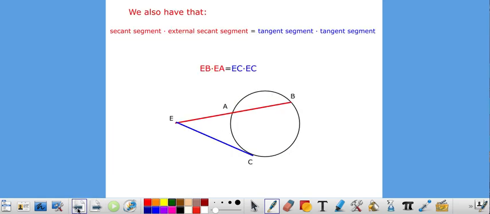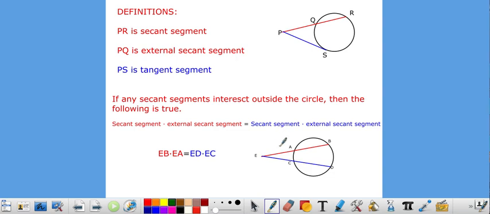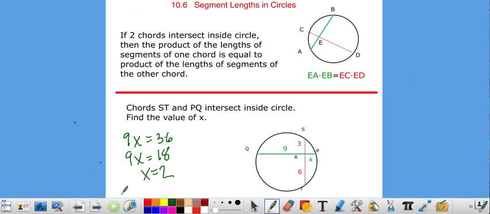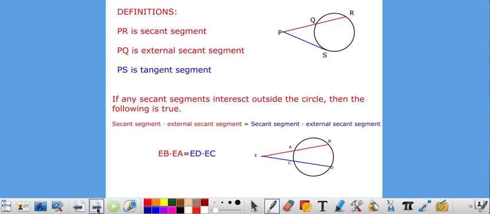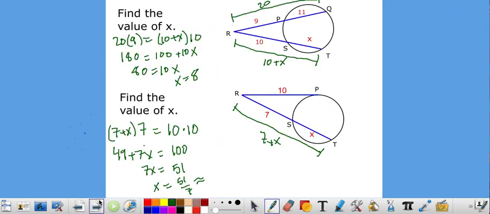So you'll notice this rule is a little more difficult than our first rule. Remember, the first rule is just chunk times chunk equals chunk times chunk. That's really official math language, clearly. But that's kind of the best way I can describe it. So go ahead and give the homework a shot. See how you do.